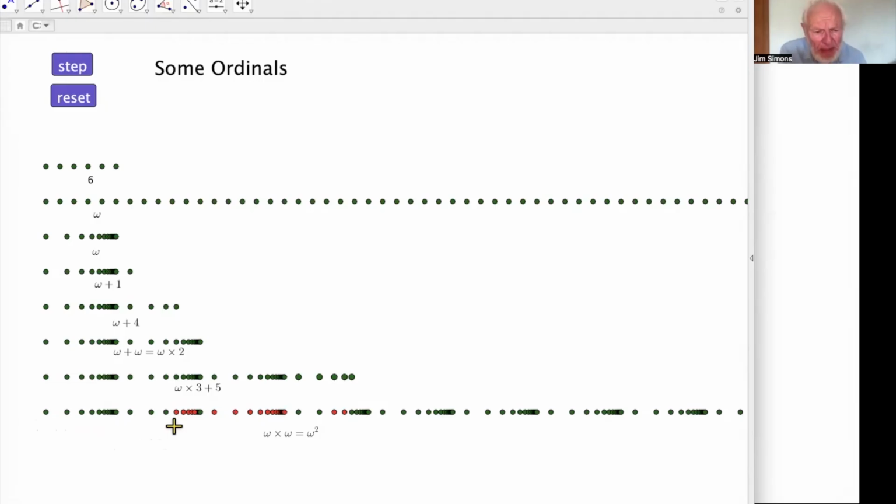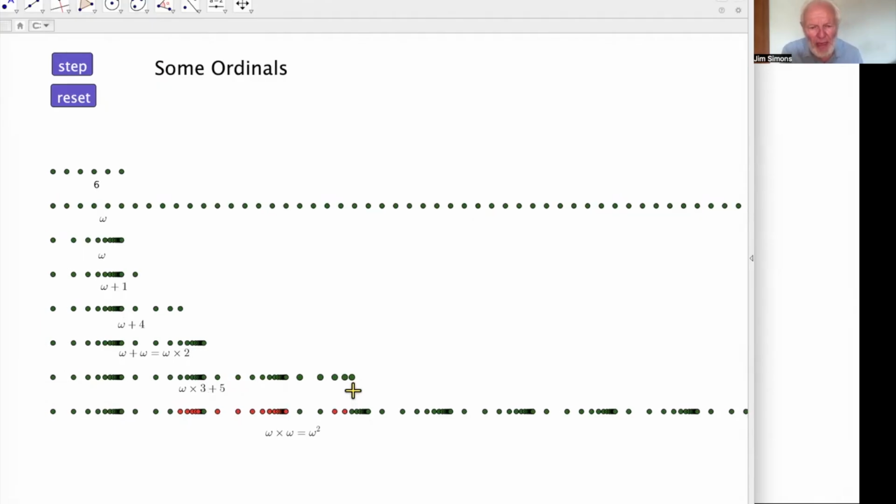Now, what that means is we can now show that any ordinal is a limit ordinal plus a finite number. It certainly looks like that. This is omega plus 4, omega times 3 plus 5. So how can we show that? Well, take any old transfinite ordinal. If it hasn't got a last element, then it's a limit ordinal, we're done. If it has got a last element, let's take that, put that aside, hold it in our hand, and look back before that.